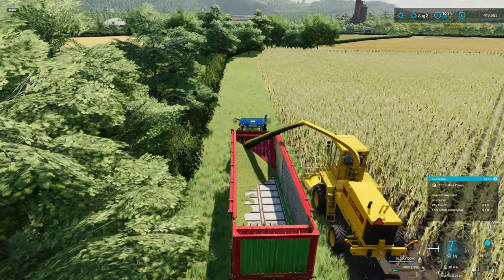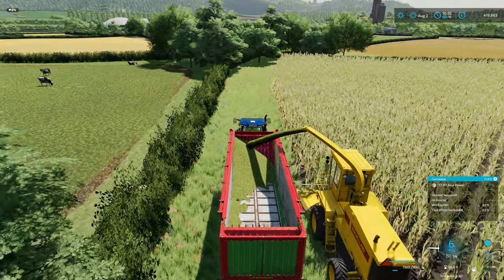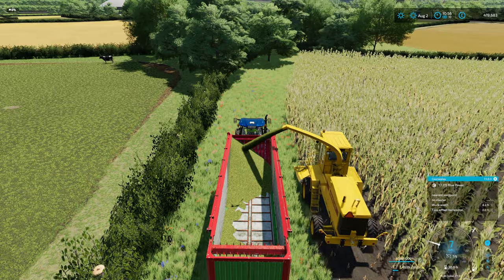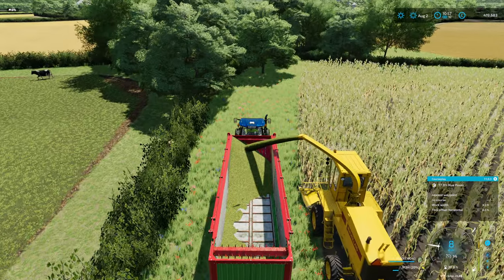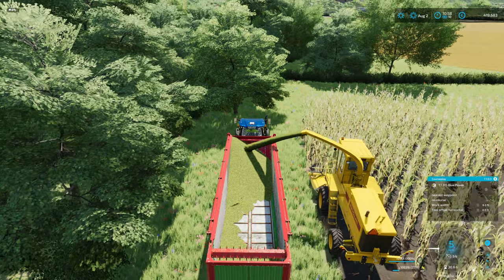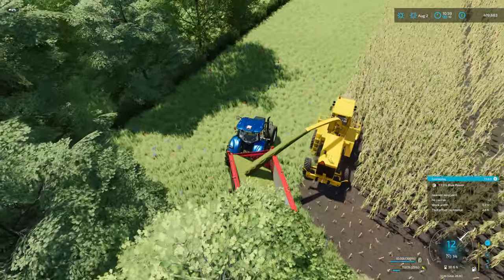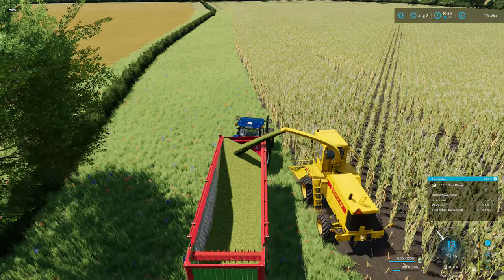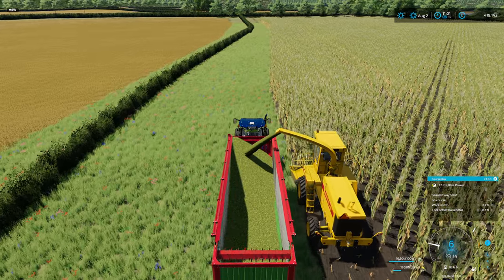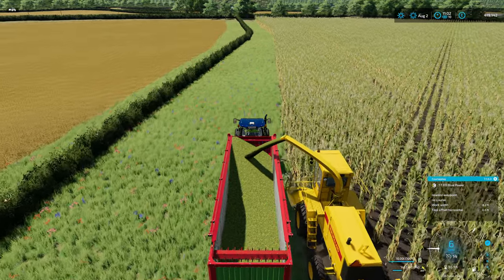Yeah, I think this is going to be more efficient than if I was to have gone with the smaller farmer and changed that. Also, the cows have had another little munch on the grass, because I swear they'd grown through once. They're having a munch every day by the looks of it. I think the way that the growth cycle is working, I believe we're running Disturbed Simulations version. I'm sure that's the one that CavalierRoy has permission for. And I think the grass grows a little bit quicker. I haven't fiddled with it, I haven't changed it, but I think it does. Because I believe Disturbed was done with Maize Plus in mind, along with being a little bit more British friendly.